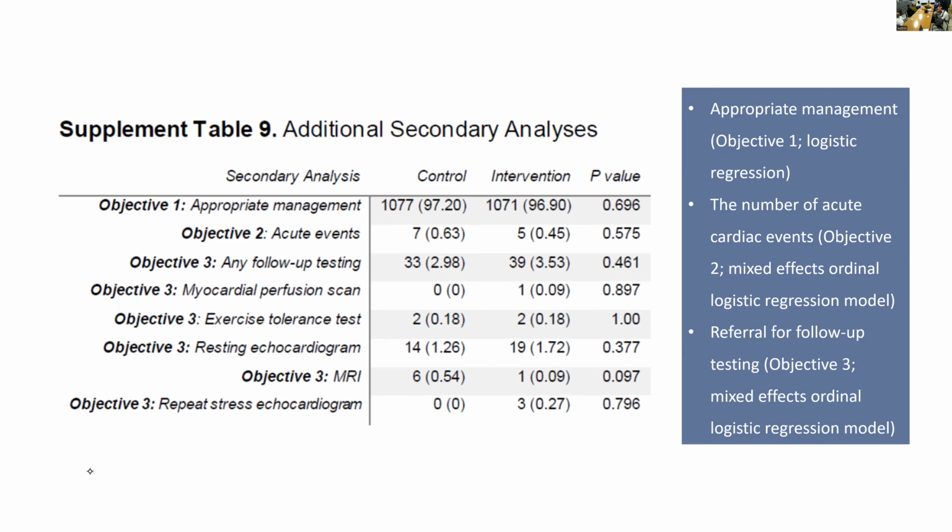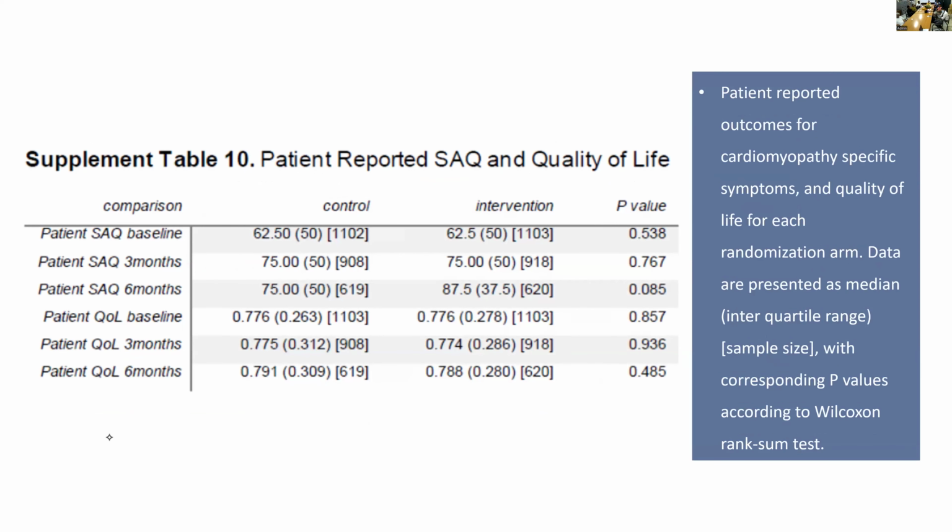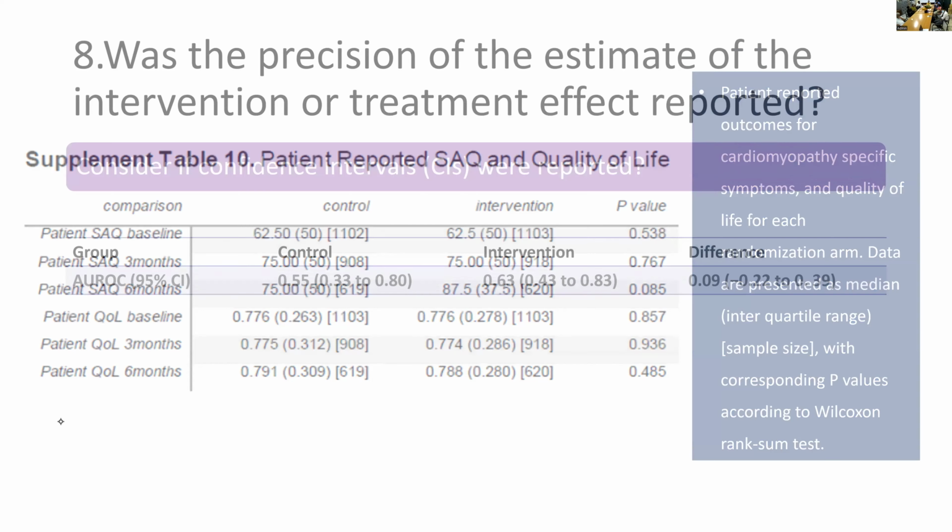These were pre-specified secondary analyses. Since non-inferiority was not met, we need not comment about superiority anymore. Another secondary outcome was the Seattle Angina Questionnaire, where higher is better quality of life. In this table they have not mentioned whether the Seattle Angina Questionnaire itself also has a quality of life component, and they've also used the EQ5D. Based on the score, I'm guessing this is the EQ5D result, which goes from about -0.1 to 1, and again higher is better. So there was no difference in quality of life between the intervention and control arms.